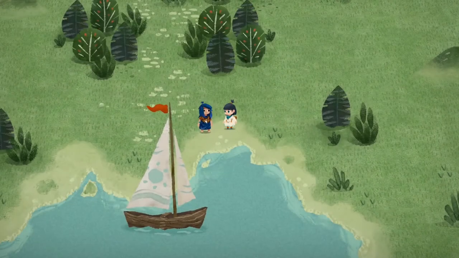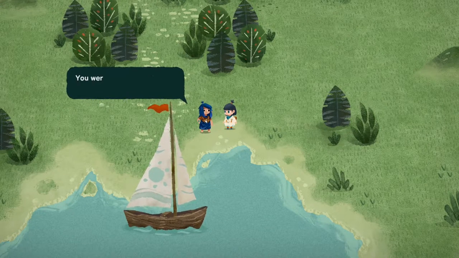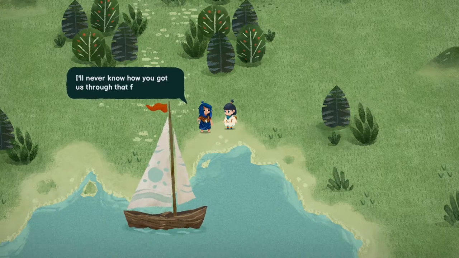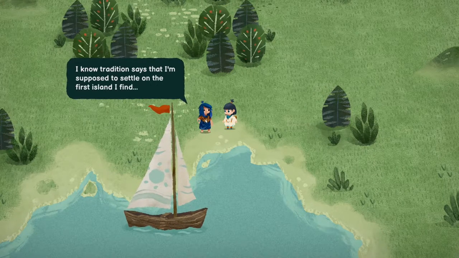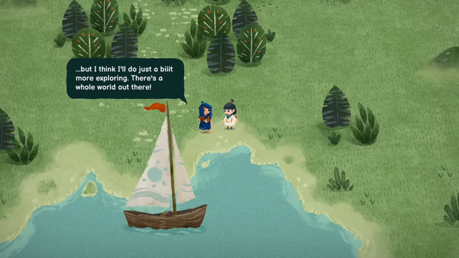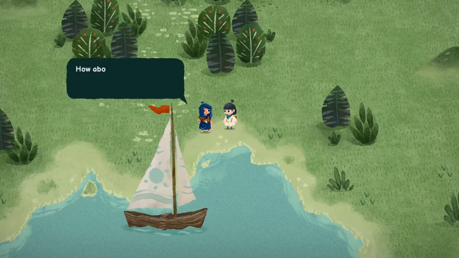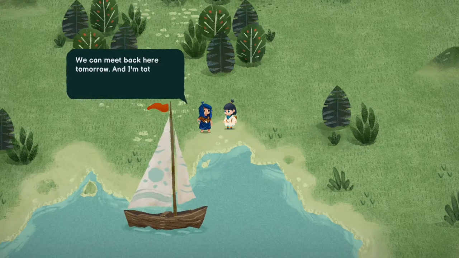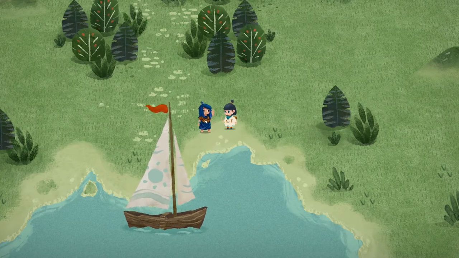Hey, we found an island. Phew, we made it. I still can't believe you'd never been sailing before. You were a salty old sea dog out there, Carto. I'll never know how you got us through that fog. I know tradition says that I'm supposed to settle on the first island I find, but I think I'll just do a bit more exploring. There's a whole world out there. This grassland does look nice, though. How about you have a look around and I'll check out some nearby islands? We can meet back here tomorrow, and I'm totally going to find that sunken city. I swear I saw it.